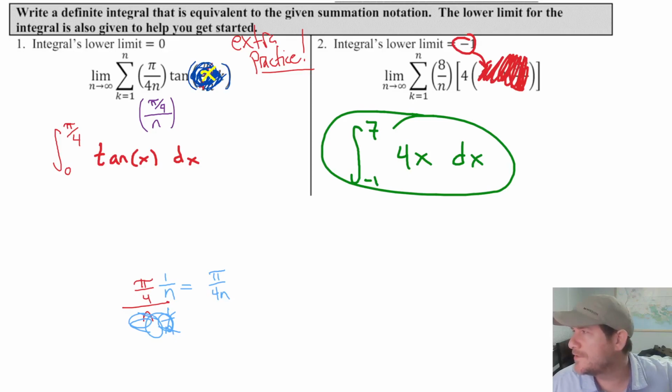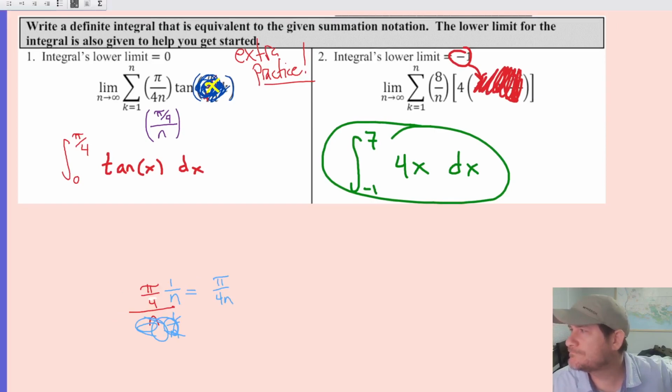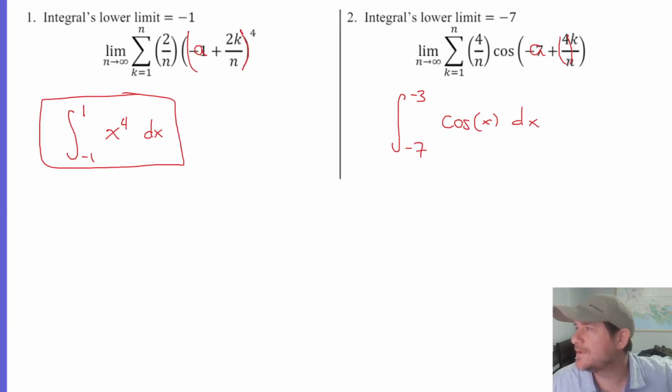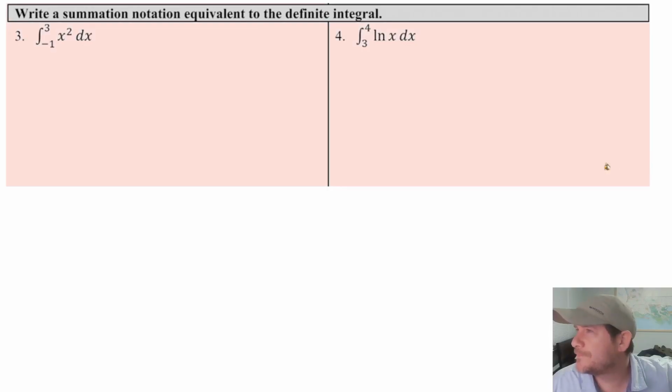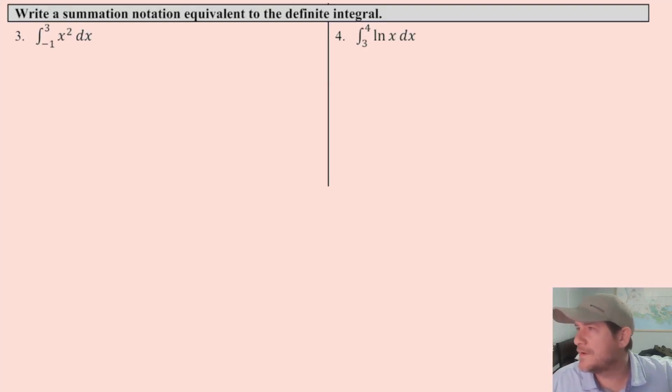Maybe I can color code this or something, but these will be the extra practice pages. Whoops, I don't know what I'm doing. All right, anyway, remember we did these ones. And so let's do these ones now. Just while we're on one type of problem, let's do them all. All right, so again, on the extra practice pages, we're looking at numbers 3, 4 from the first, and then 3, 4 from the second, 2 different sheets.